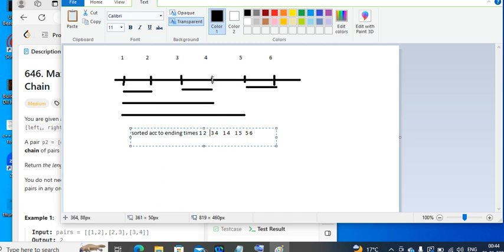So for that, what I have taken is, if the ending times are the same, the one with the lesser start time should go after the one with the greater start time. That would ensure that 3, 4, the child, gets in before the parent does. How will that help me? We'll see how that helps us in a while. Just consider this.